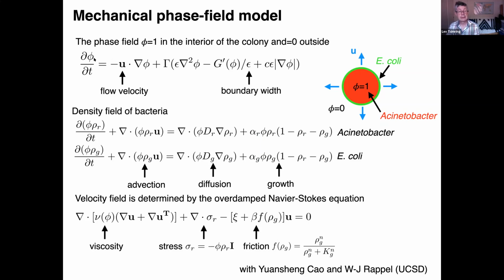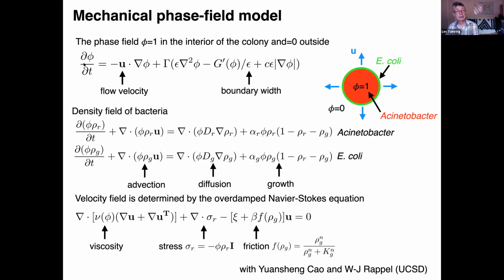The phase is a fictitious function which characterizes the location of the colony. There is this term G of phi, which I don't want to go into in big detail, which creates a bistable potential for phi with fixed points 0 and 1, where 0 is outside the colony and 1 is inside the colony. This phase field can diffuse with a small diffusion coefficient epsilon, and it can also be transported by the flow if there is a flow inside the domain. Where the flow comes from, I will get to that.